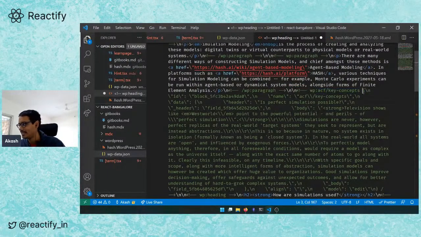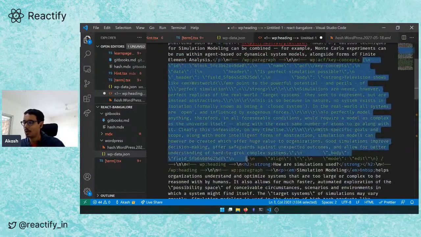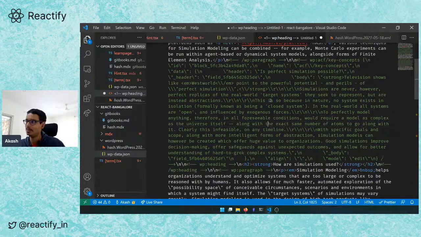As we can see, it's like some sort of JSON blob, but you can try to parse it yourself if you want, though it seems kind of arbitrary. For example, we have the body tag here. We might have some title tags in there. So this is for the custom components.